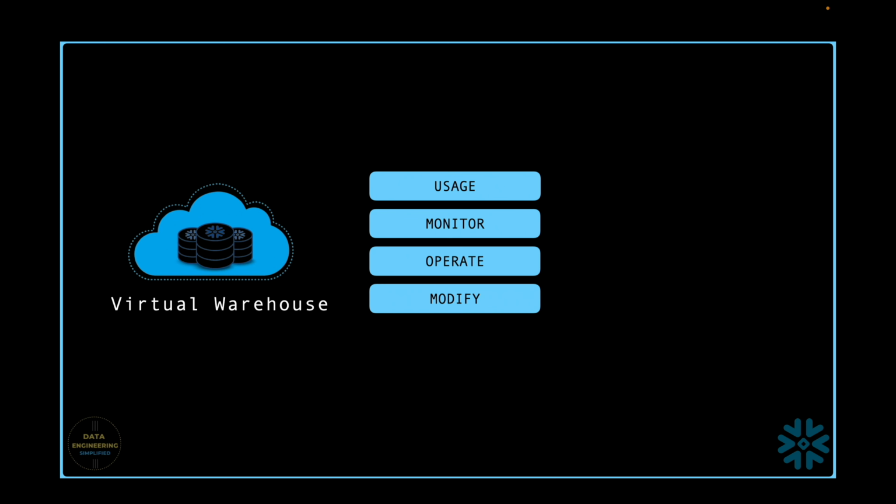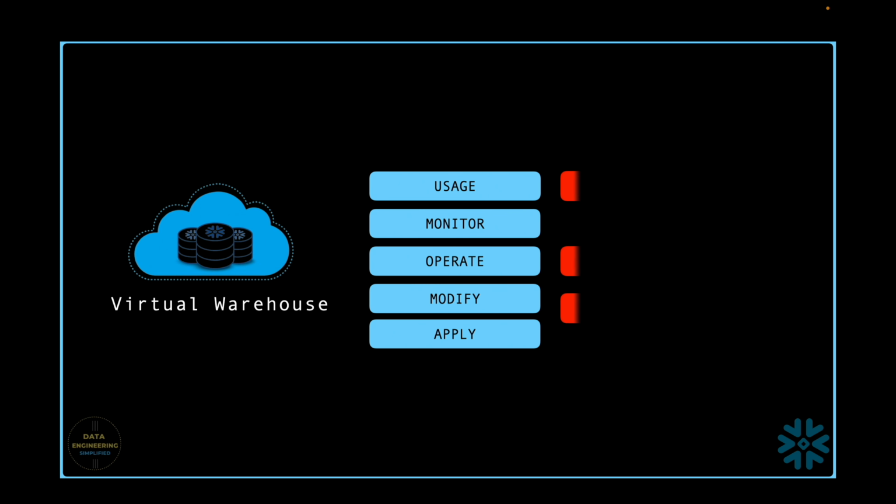Next is the modify privilege. This grant enables altering any properties of a warehouse, like auto-suspend and auto-resume, including changing its size. The last one is the apply grant, where you can associate a tag with a warehouse. If you do not have this privilege, you won't be able to attach a tag. Monitor and apply privileges do not have a direct impact on the cost of your virtual warehouse.